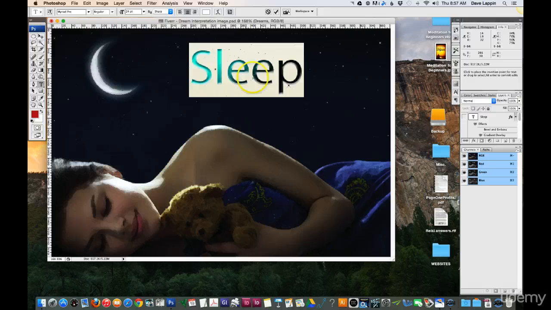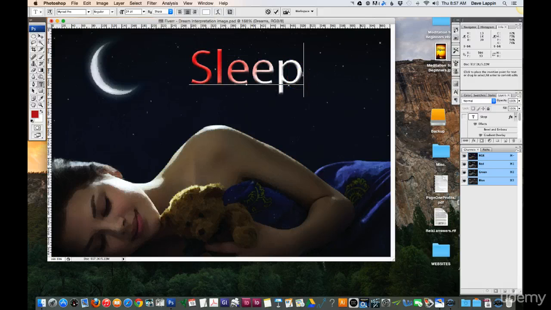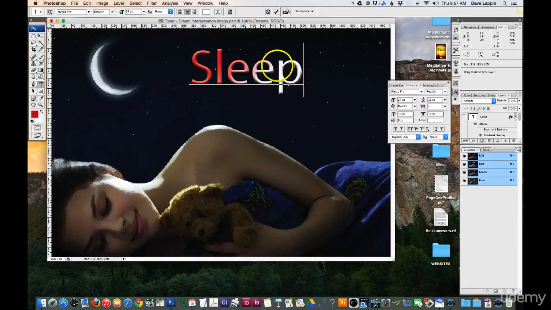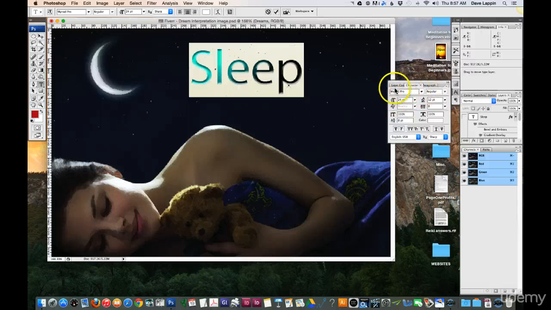One of the things to keep in mind is that you also have what's called a character dialog box. If you're on a Mac, hit Command T, and that will bring up the character dialog box. It's here that you can signify the type font that you want to use and the weight of that font. Many times a type font will have different weights: a bold, a medium, a regular, a book, and sometimes a light version. You have the capability here to change that.